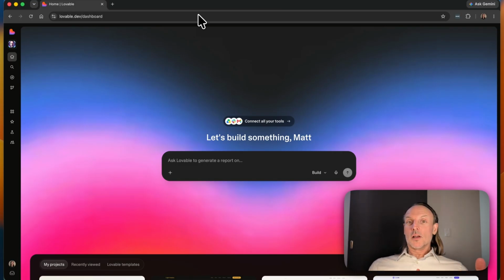The cool thing about Lovable is that it takes your idea, your chat interface, and actually builds something that you can use. It could be a simple application that you deploy on your website, or you could use it as a standalone app to engage with your community, clients, or potential clients. And again, we're using the onboarding just as a typical case study, just to get you familiar with what's possible with some of these new technologies.